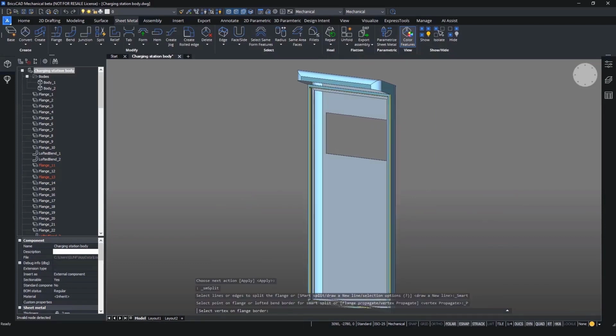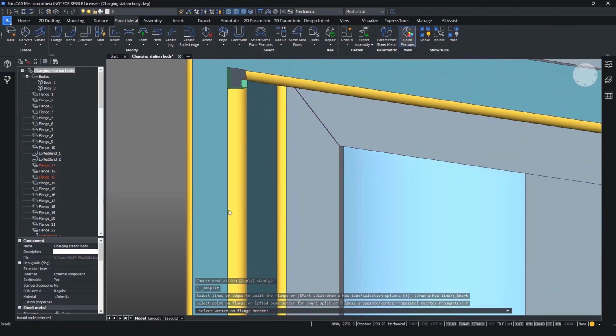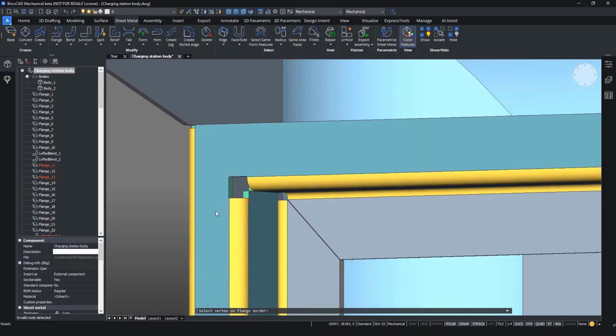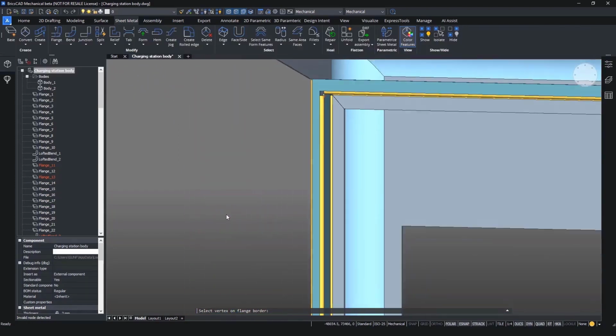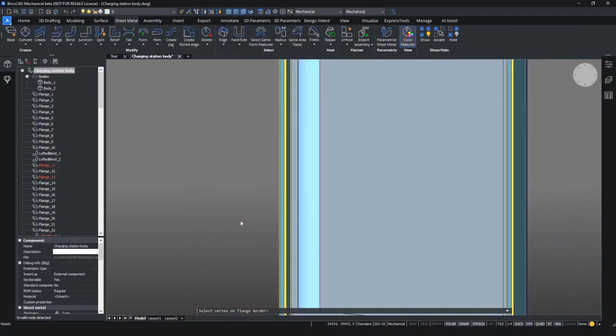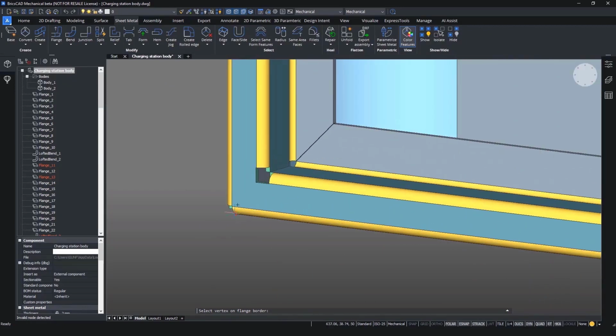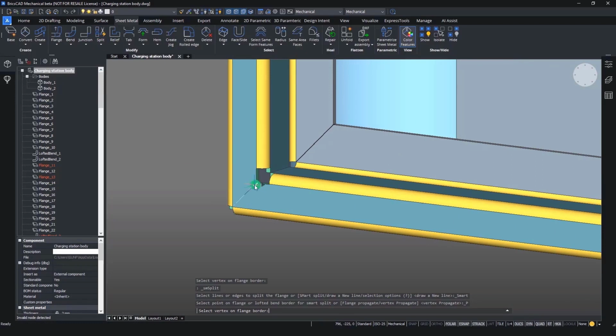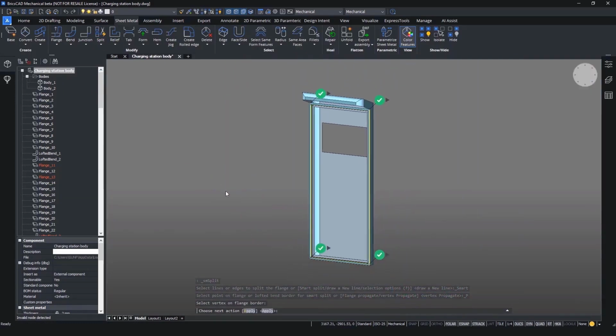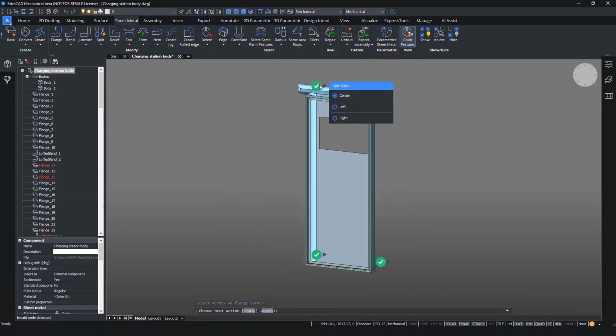When working with sheet metal, it is important to keep in mind common manufacturing methods in this discipline. If we look at the door of our design, it has a lot of areas that could make this part difficult to manufacture. So with BricsCAD Mechanical, it is simple to just rework the sheet metal design. For example, by adding junctions, changing bends, adding splits as we have done so far.